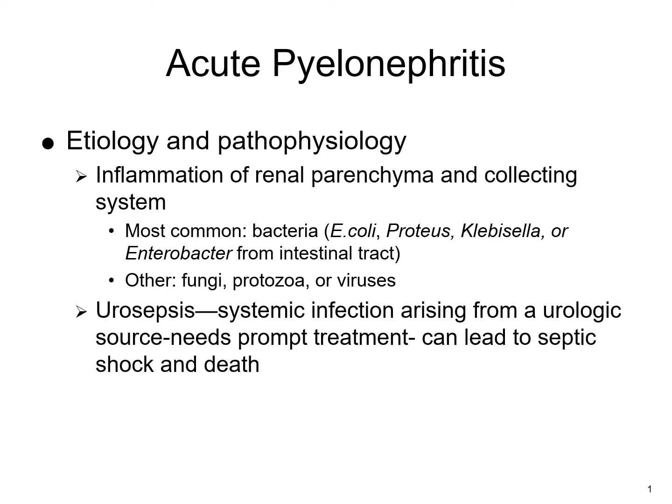The biggest problem, once again, that we're worried about is urosepsis. And this is when you're getting the systemic infection arising from a urologic source. And the problem is we need to have prompt treatment for this as quickly as possible. Otherwise, it can lead to septic shock and death.